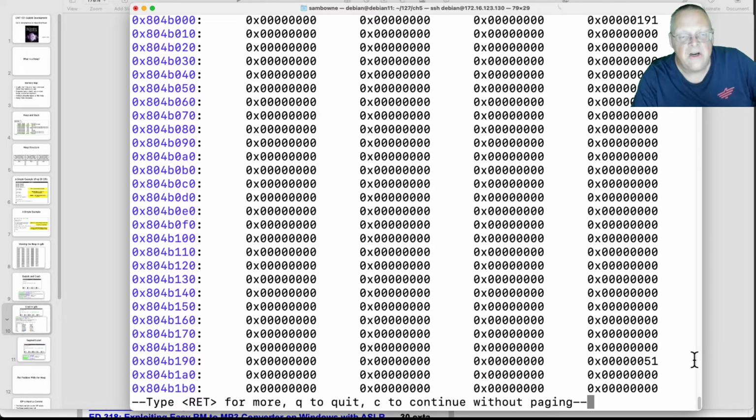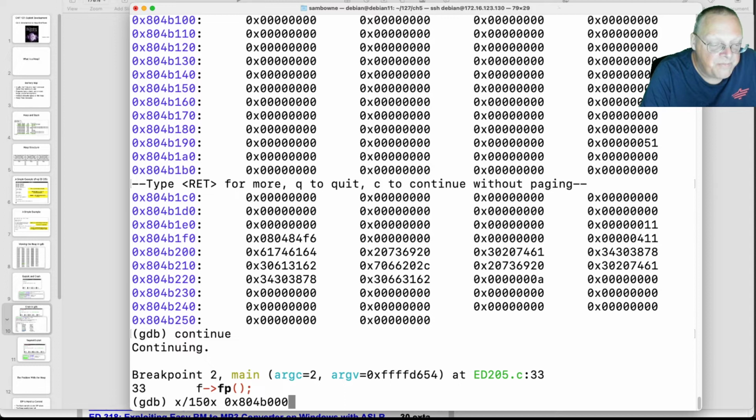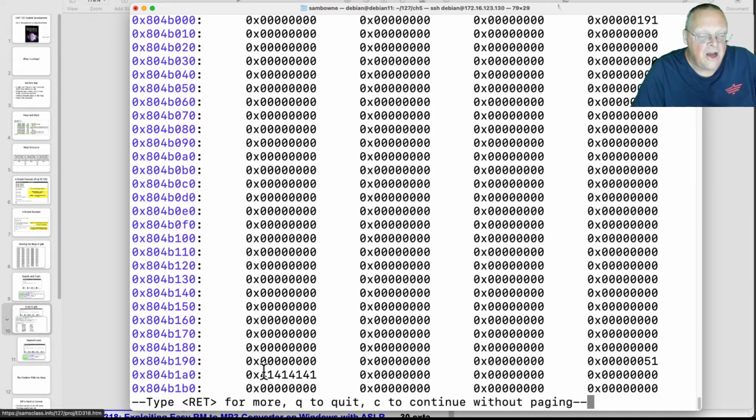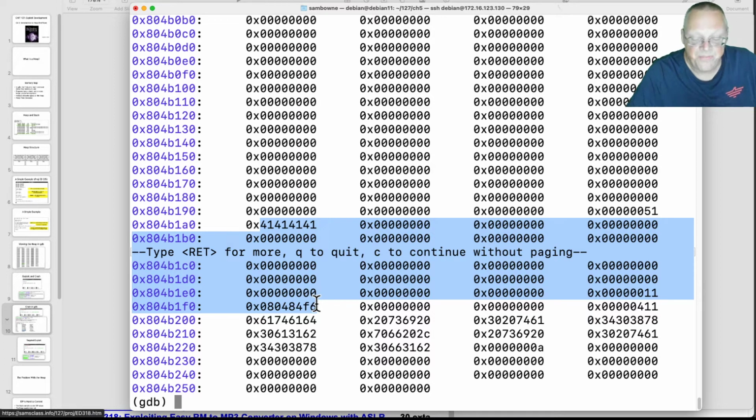Then there's a 51, a 191. There's a little bit of data in there. And down here is an actual address to a code segment. 0804 is where the code usually is. That's pretty good. Now I'm going to continue because it did not do the copy of my A's in there yet. So let's continue. And now look at the heap again. And now here's the A's I put in, 41, 41, 41, 41. And if I keep looking below that, see here's the A's, and down here is the address. So I just need to write enough to fill down there, and I'll change the address.